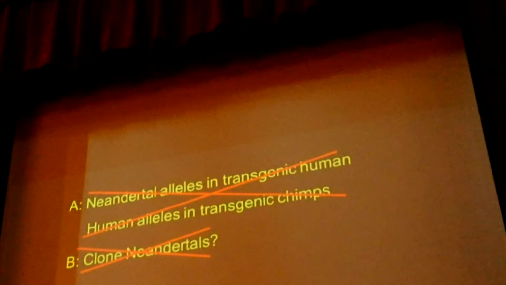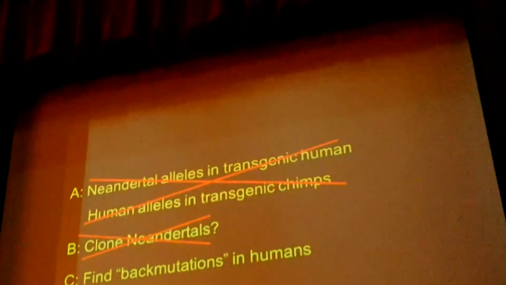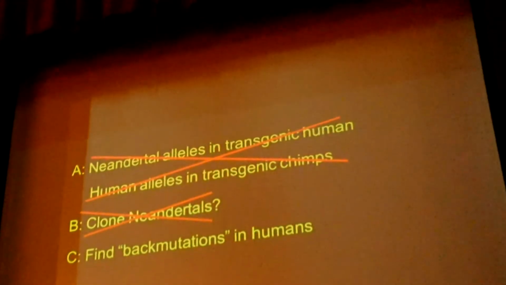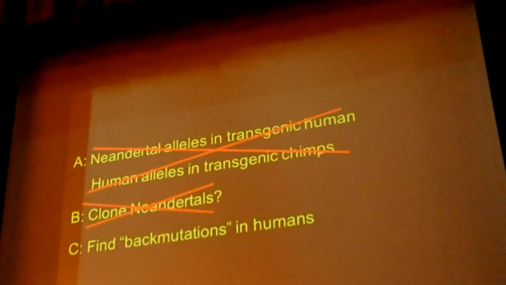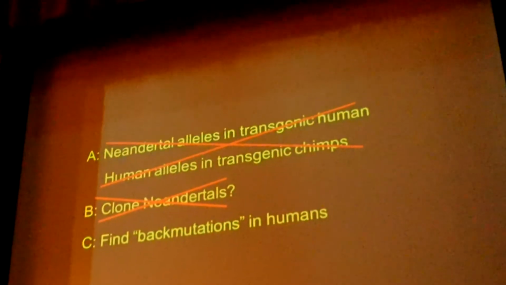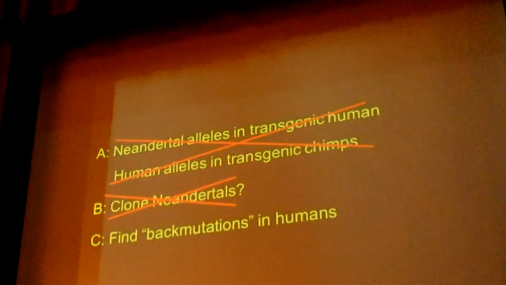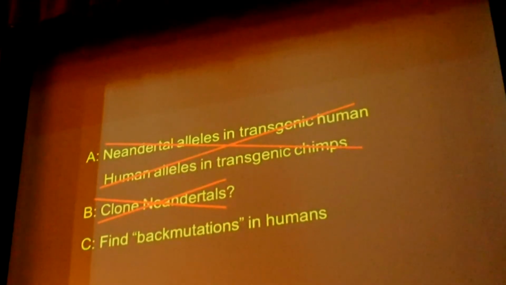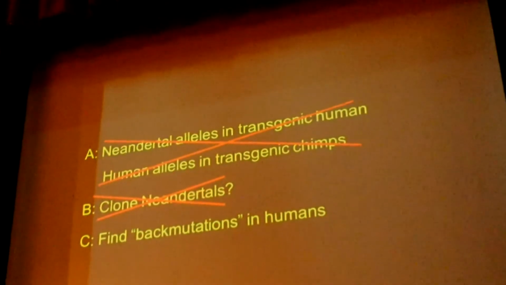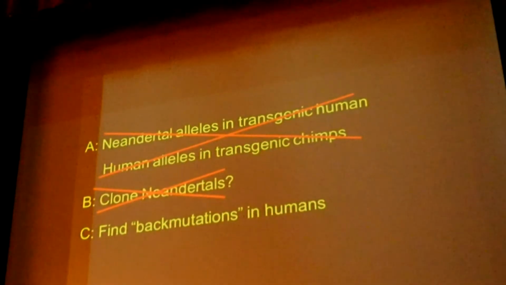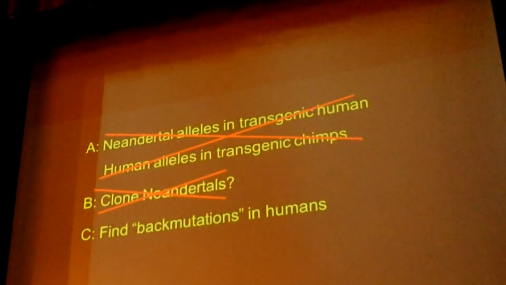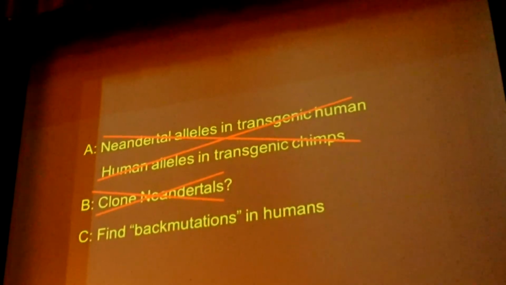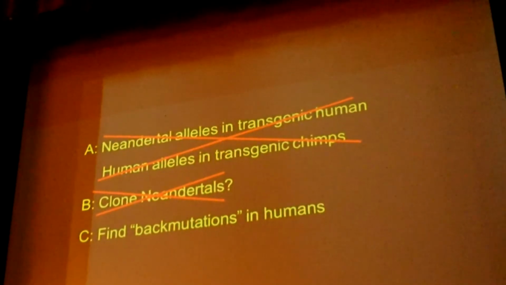So what can we hope to do in the future? I think one thing we will be able to do is find back mutations in humans. As we said in the very beginning, every baby that's born has 50 or 100 new mutations. There are 7 billion people on the planet. The genome is just 3 billion base pairs. So every mutation compatible with human life exists out there. We just have to find them and study them.